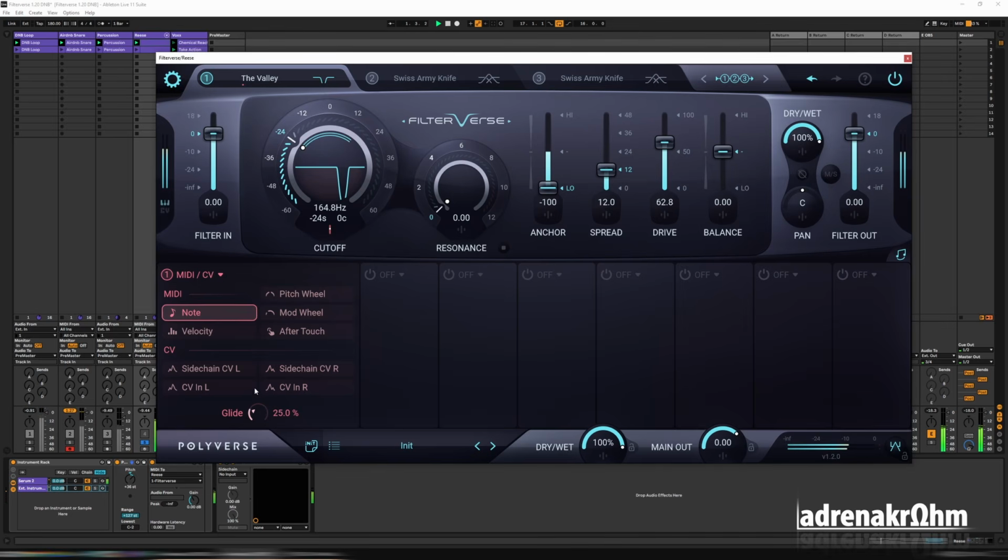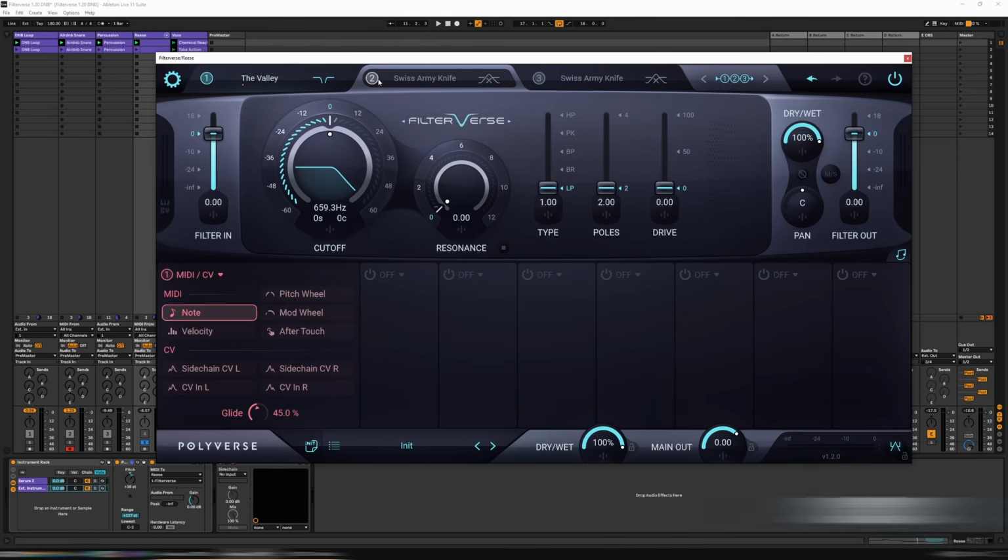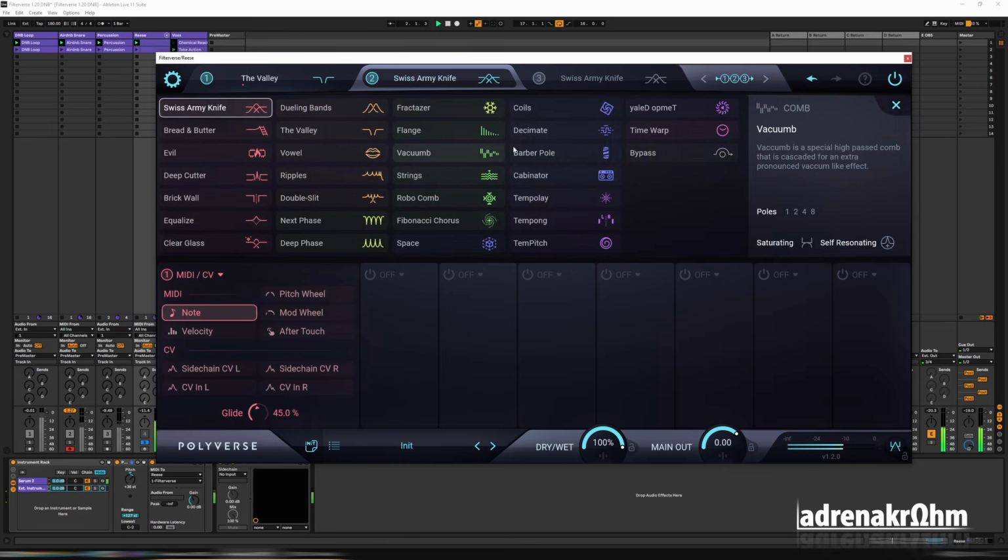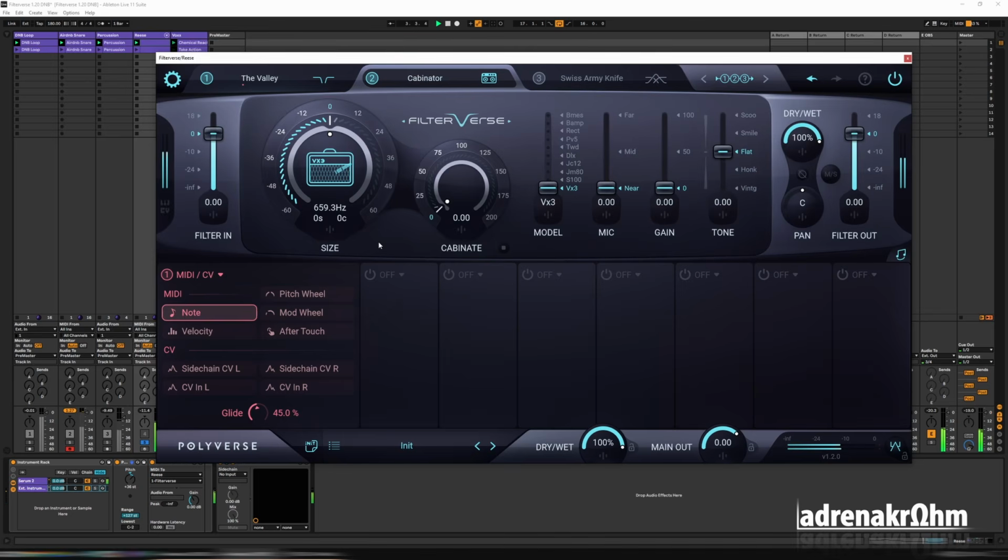It's a bit too jumpy, so let's turn the glide up. That's sounding quite good. Let's see what we can do with a bit of distortion, bit of Cabinator.